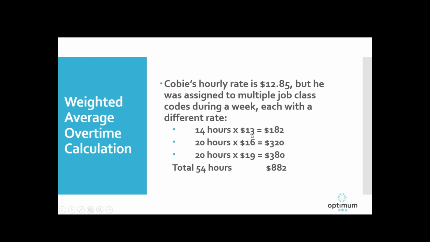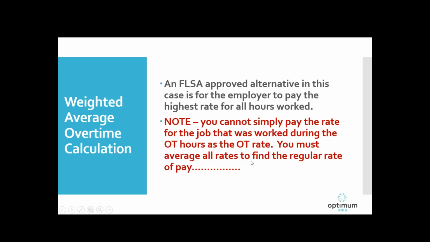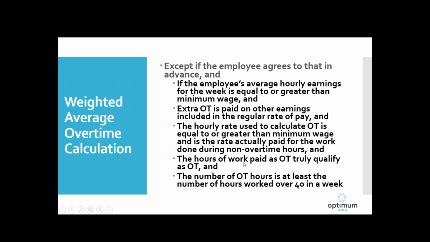But if he'd been working a $13 rate when he earned his overtime, you could not use that rate to pay him his overtime rate. That is not acceptable unless, and I'm going to catch back up with our slides here, unless the employee agrees to that in advance and some other conditions are met.